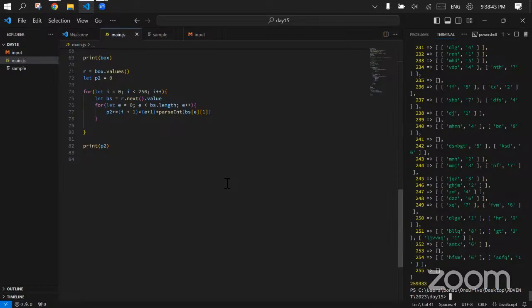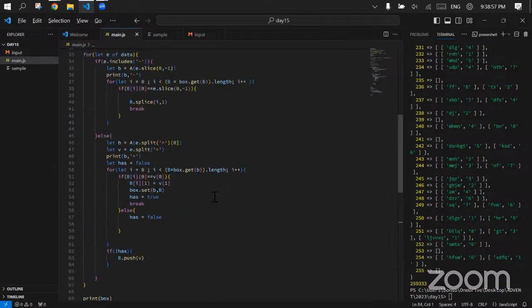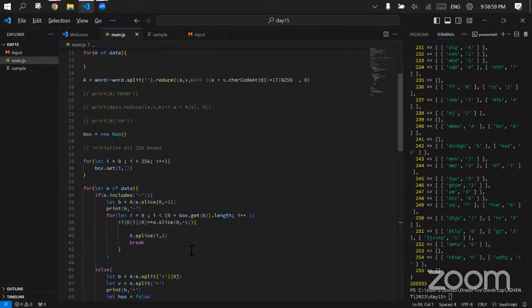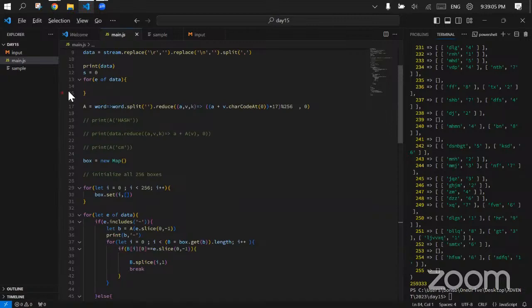So this is the implementation task, basically. But we have all these for loops, and the only array method is right here.